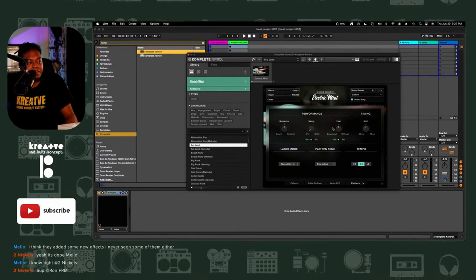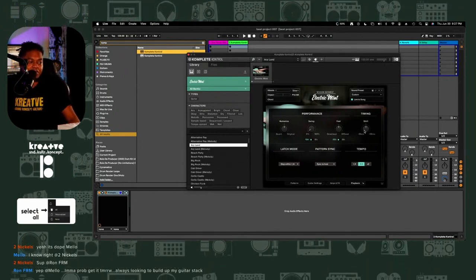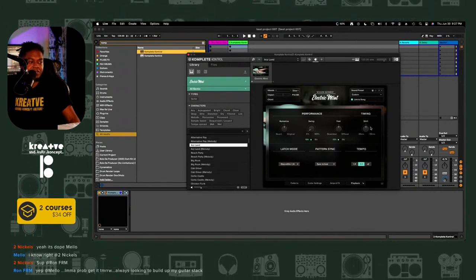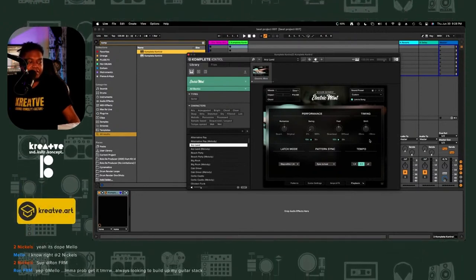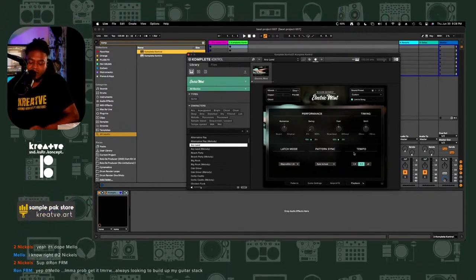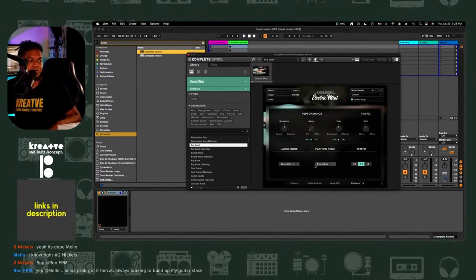Then of course you got the playback area where it deals with the performance, like how it's played. You can have this thing to pull or push. You know what I mean? And that term right there, which one would that be? I think it would be the feel or the shift. The shift might be that pull or the pushing forward, like make the guitar play a little bit ahead, like they're rushing, or they're just kind of following, lagging behind. That happens for real. I've worked with guitar players like that, and I had to always go in and make some edits. But you can actually do it on purpose here to give that real feel, because sometimes you want that push or pull feel. So that's where you would do that.